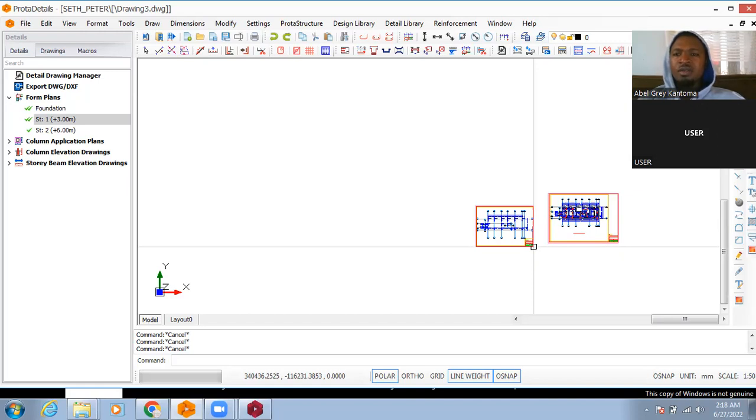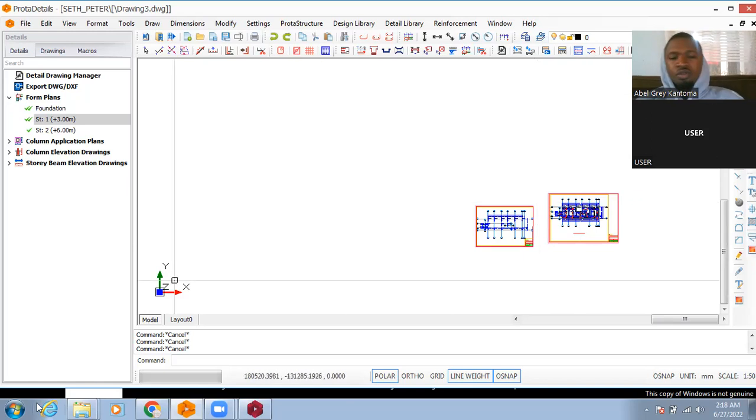Then on the slab detail, definitely you're going to see the cross section of that slab. Then we have our beam details, the beam detail in cross section, where you see the reinforcement and all of that. Then after that, you're going to have your roof layout. And if it has a concrete fascia or a parapet, the cross section of that parapet or the concrete fascia will be included there. Then you have your staircase detail.